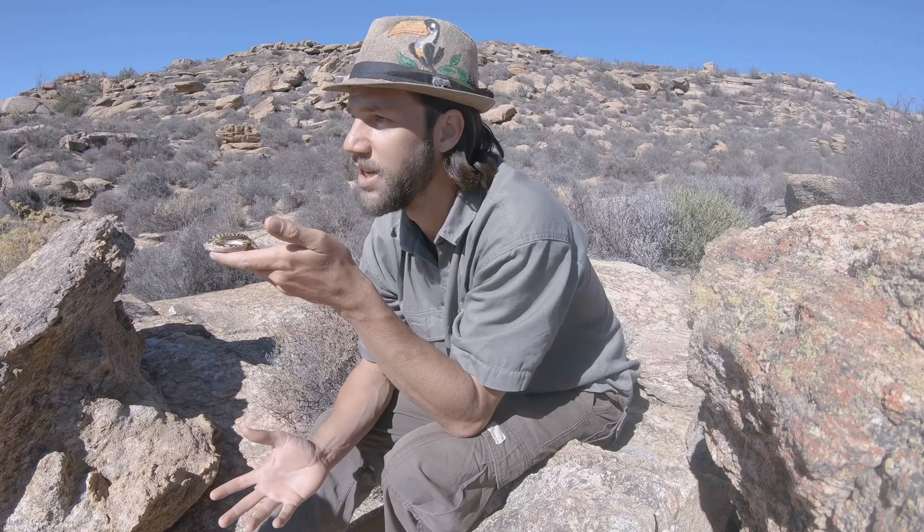They tend to come out during the night time — completely nocturnal — during the early hours of the morning or after some rains. When it's a little bit cooler, they'll come out and cruise around the roads looking for prey. These guys are supposedly specialist skink and gecko eaters. Considering the habitat they live in and their small size, they probably won't be able to take many rodent species. I would assume even youngsters might eat insects or invertebrates. There have been no studies conducted on these guys. I would say they are kind of locally abundant in the areas they occur, but because of their fossorial nature, they're very rarely seen by people.